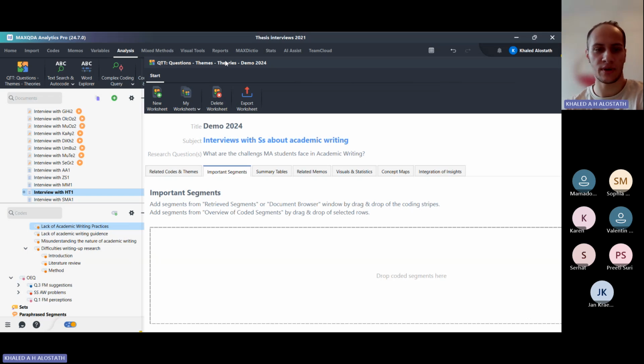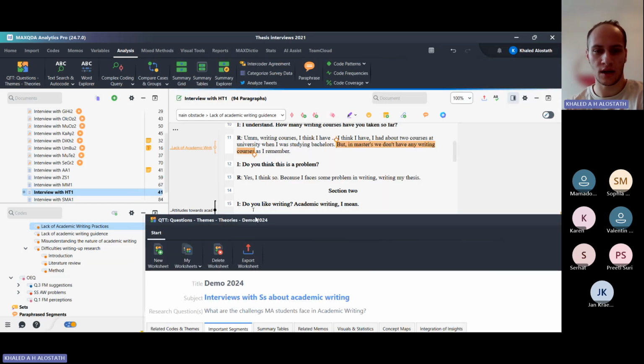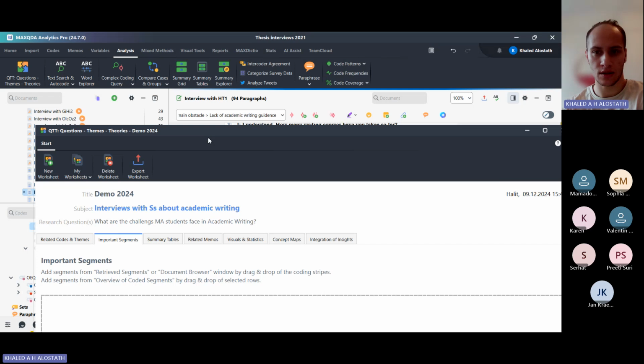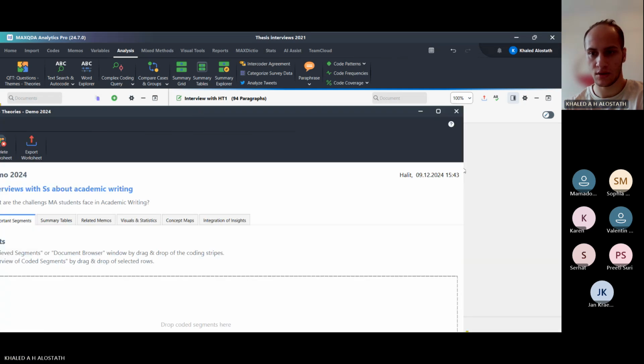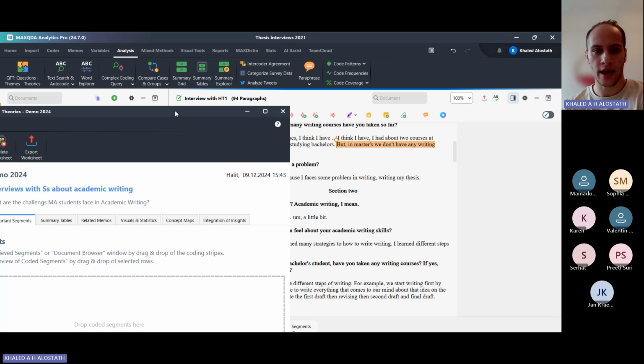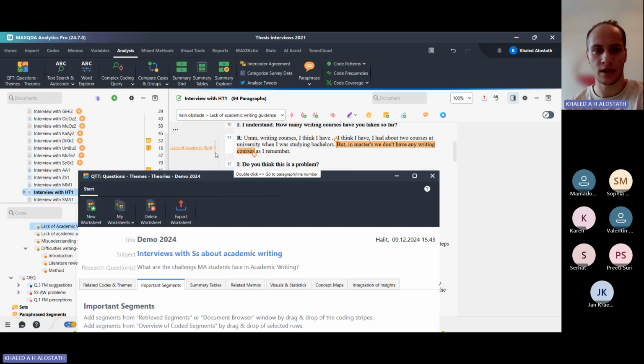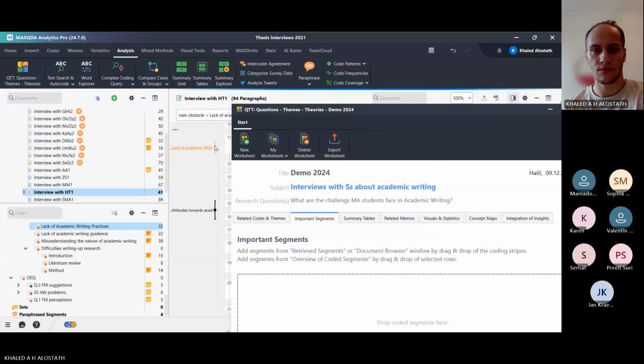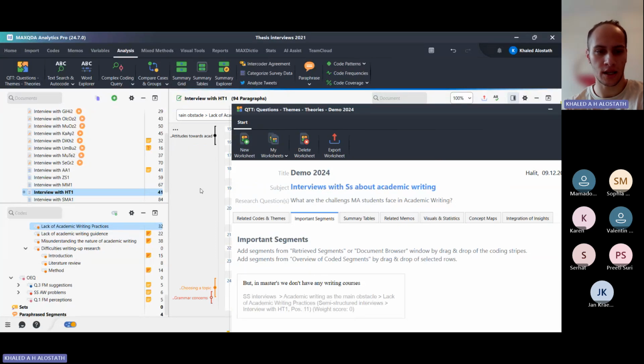You need to drag and drop these specific codes. For example, I have this one in here, and I'm just going to drag and drop codes in here.